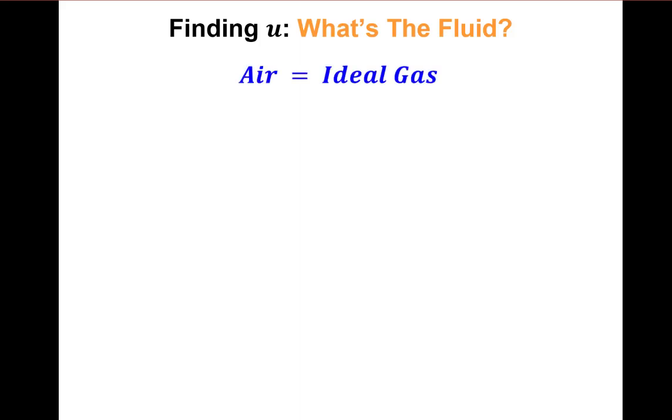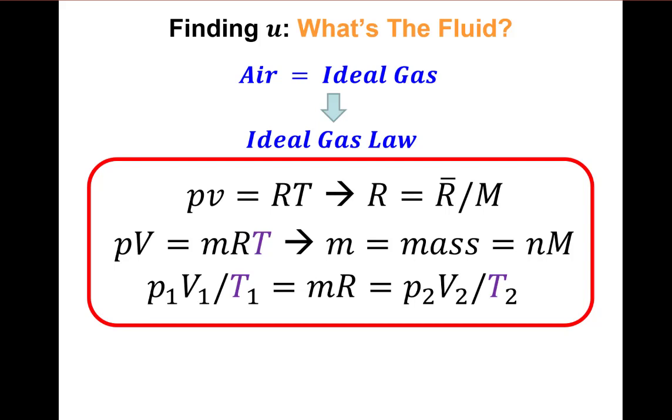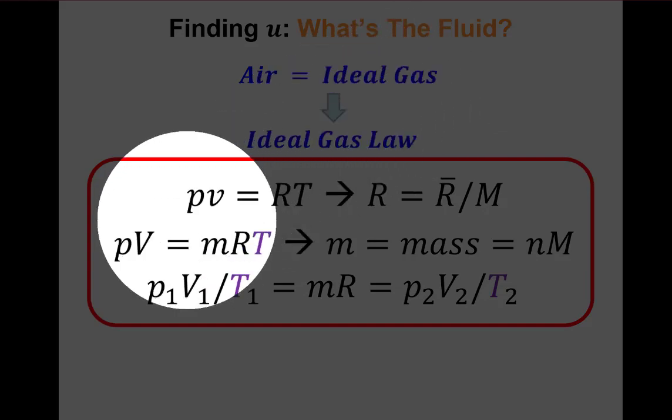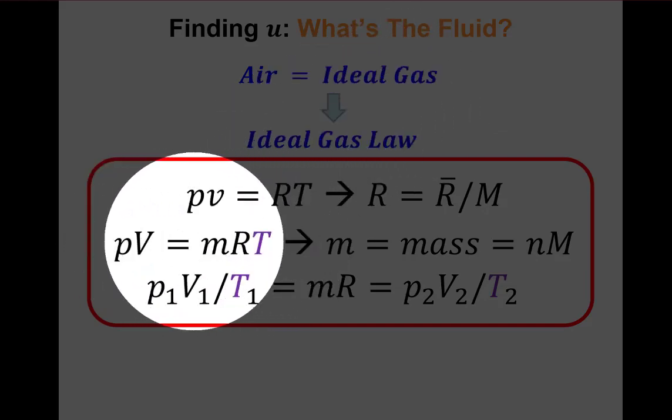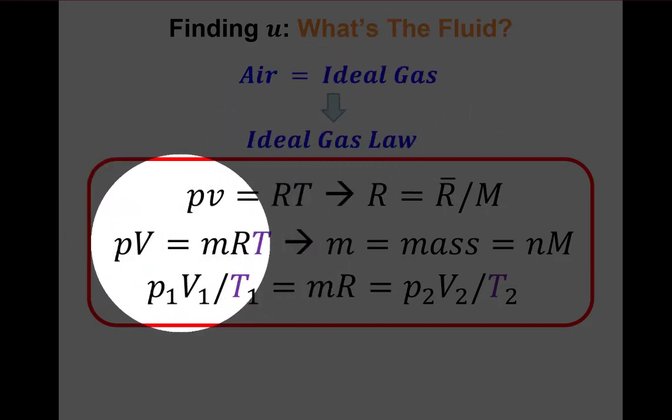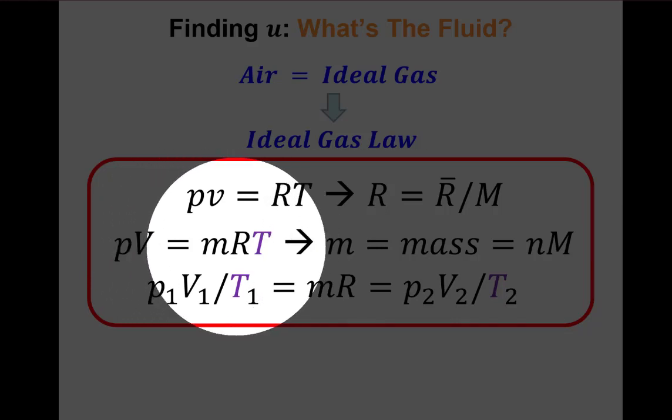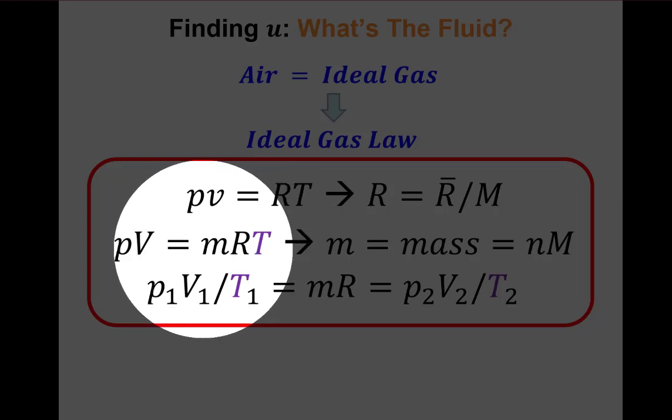So in this case, for these internal combustion engines, the working fluid will be air or something like it, some kind of ideal gas. And that means for sure, no matter what we do, we can use the ideal gas law. There are two things we use the ideal gas law for. First, sometimes we want to find the mass in the system. So we look for some state where we have the most information. If we know P, V, and T, and we know what the gas is, so we can find the specific gas constant, then we could solve for the mass.